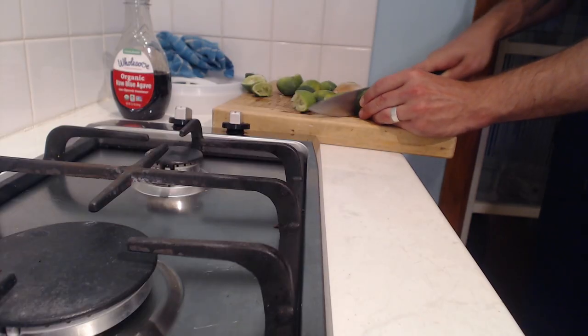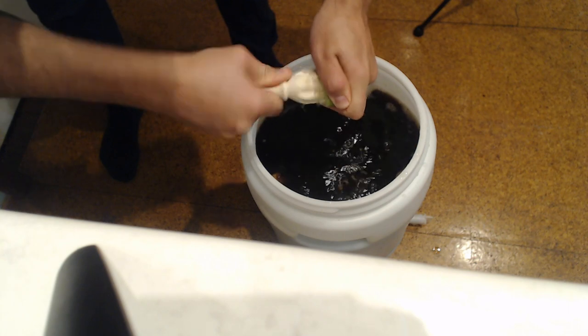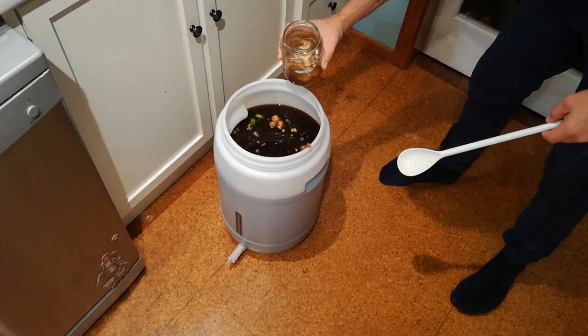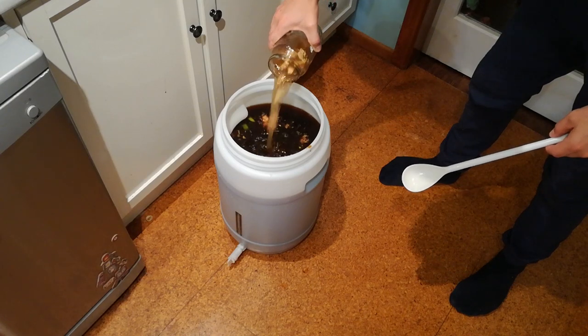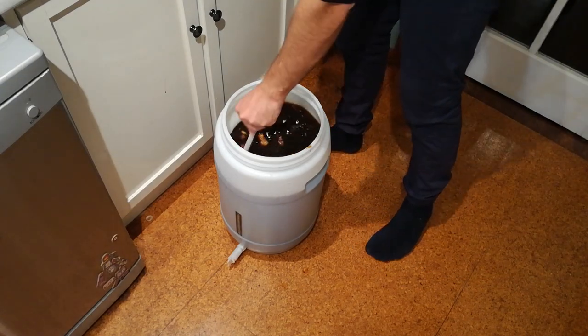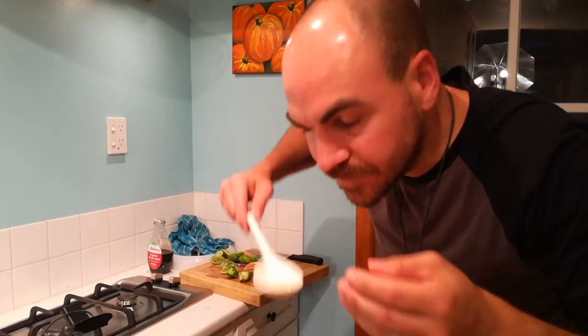This ginger bug has been living in my hot water cupboard at a stable 25 degrees — any higher and I risk killing it and ruining the whole brew, and I won't know until the next day when it's too late. Once it's cooled down, I add the lime juice first so it doesn't cook, then the lime peel. Right before adding the yeast, I also add about 250 ml of agave nectar, saved until the end so it doesn't boil out all the flavor — it also adds a bit of sweetness since the brew will otherwise be quite dry.